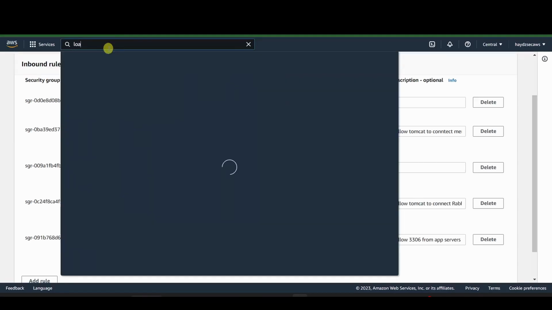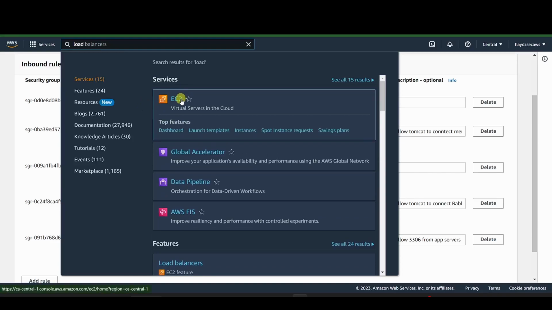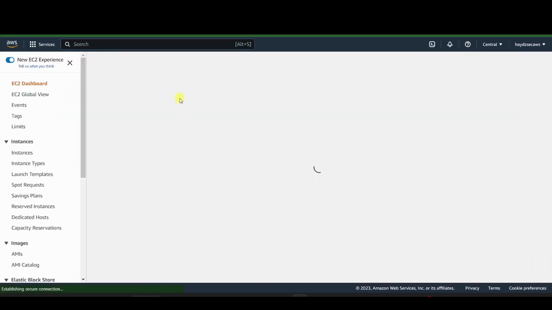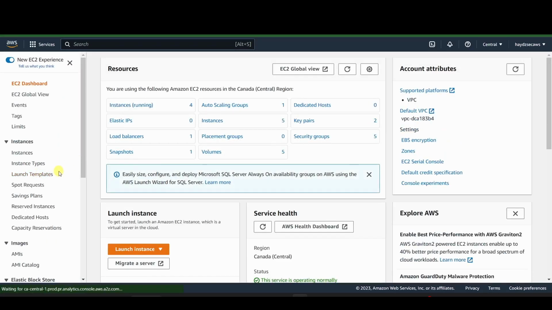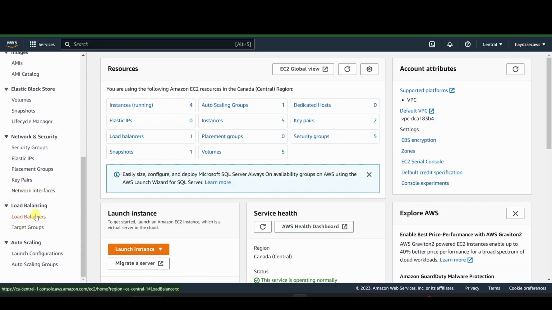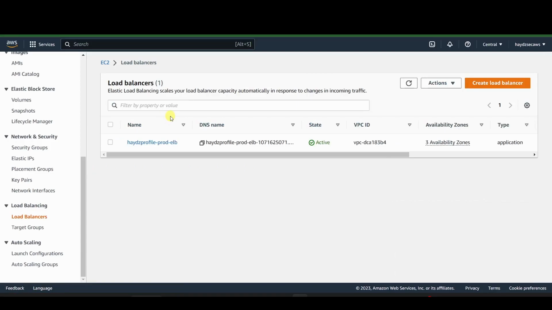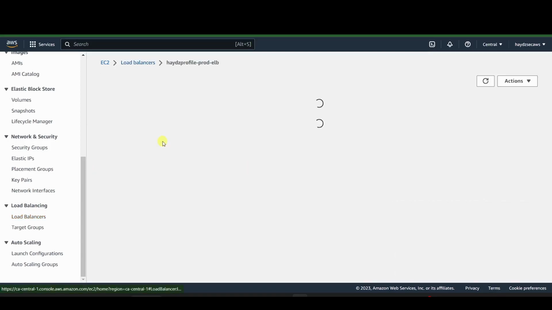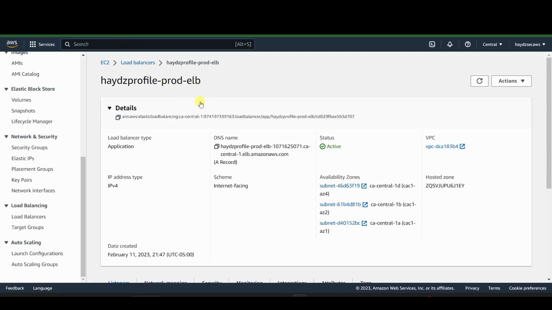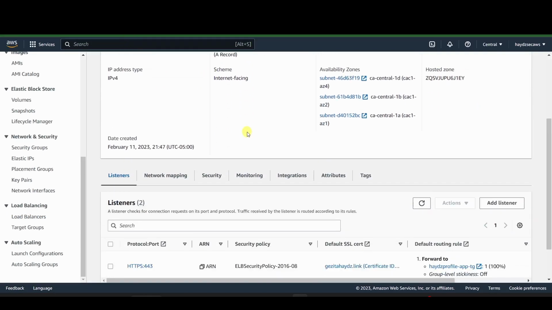The load balancer is really interesting, actually, from a basic point of view, because it has two listeners, port 80 and port 443, but the port 80 one you can really just delete, because really it should only be running on 443. So I've just had my Hayes profile production elastic load balancer here.